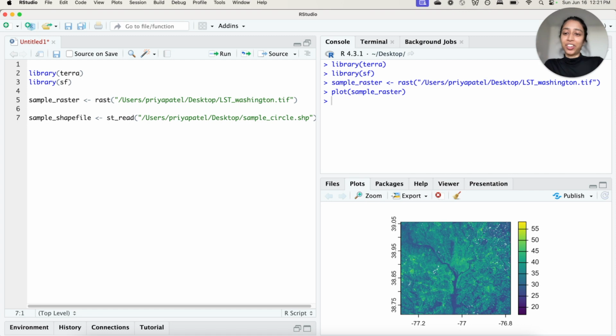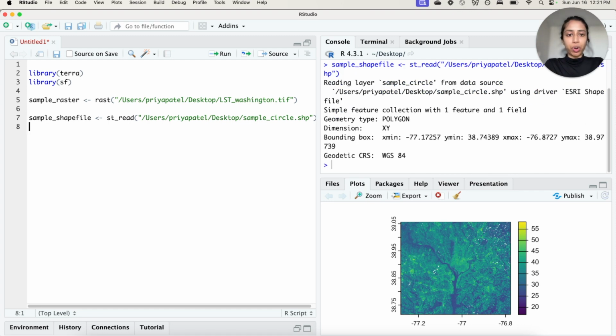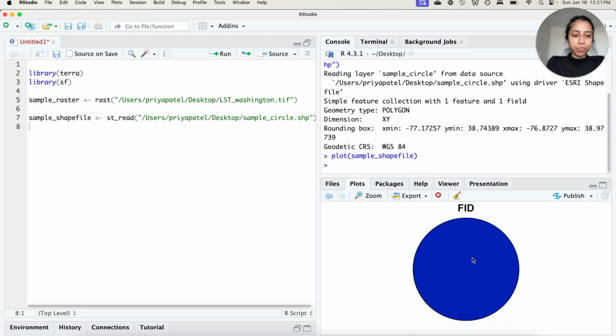Okay, so here's the path for my shapefile. I'm going to run that. And again, no errors. We got this message just stating that we have a shapefile with one feature. I'll plot it for you so that you see what it looks like. Sample shapefile. It's just a circle.